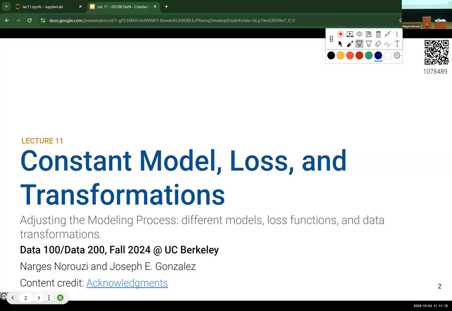So we are going to see a new model. It's called the constant model. We're going to talk about some more loss functions. We're going to keep optimizing models and then see how this calculus thing that we started using in fitting a model is going to be really helpful. And then we're also going to briefly talk about transformation. You had seen transformation before in the visualization lecture, but you're going to see it one more time, and you're going to see how it can be really helpful in linear regression.